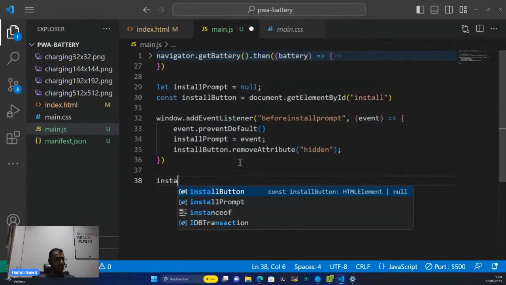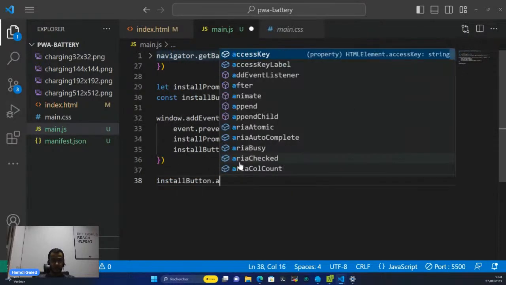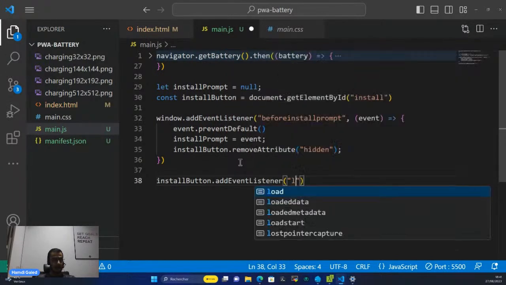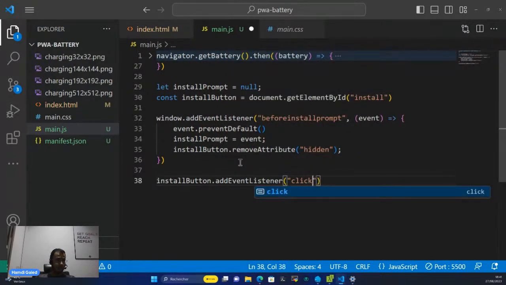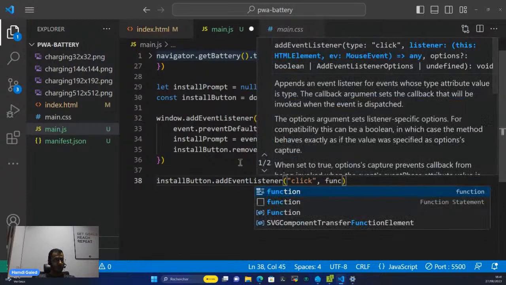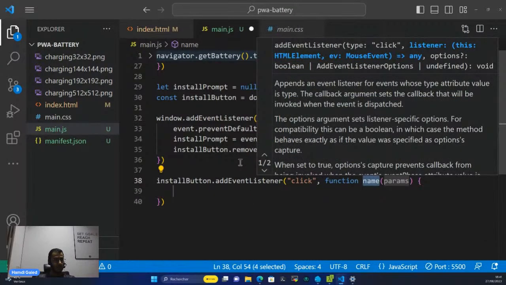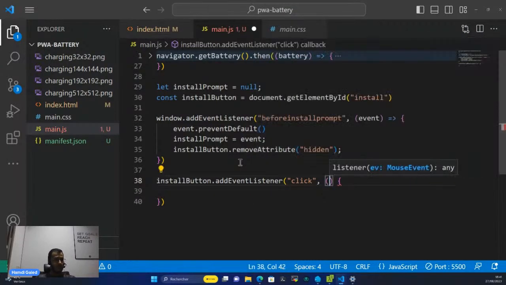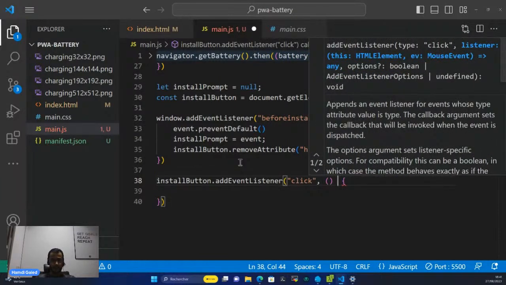So here we will listen to the click on the install button. We will add an event listener. If we have clicked on the install button, we will add the function.